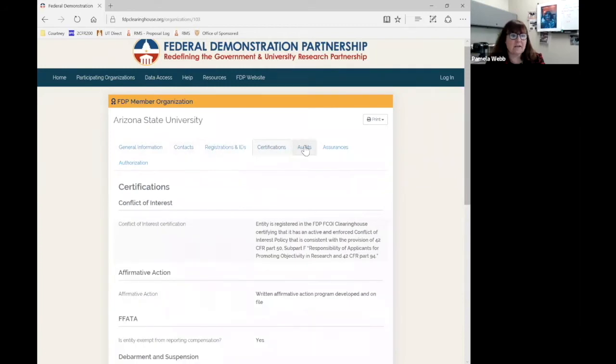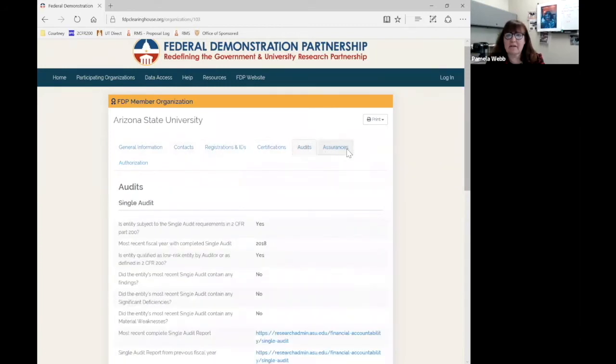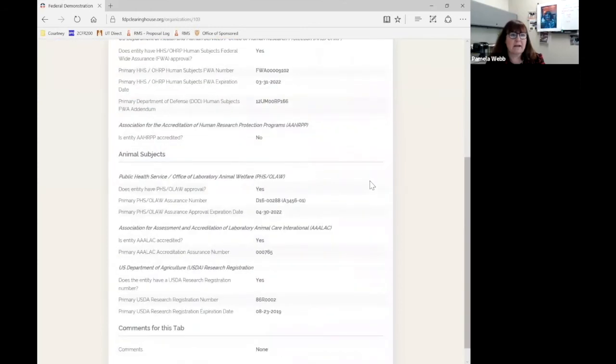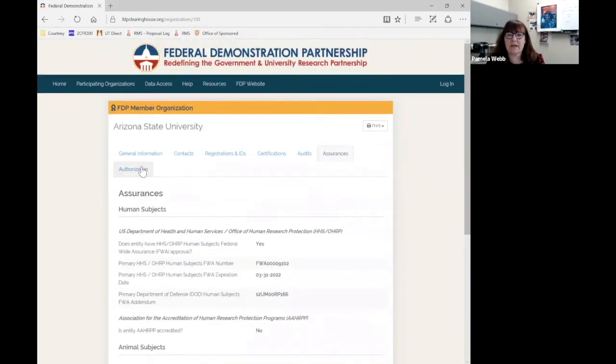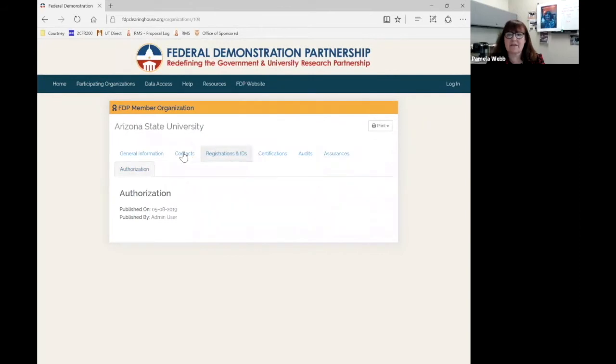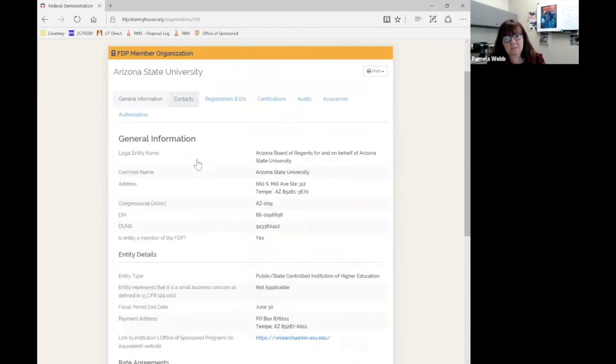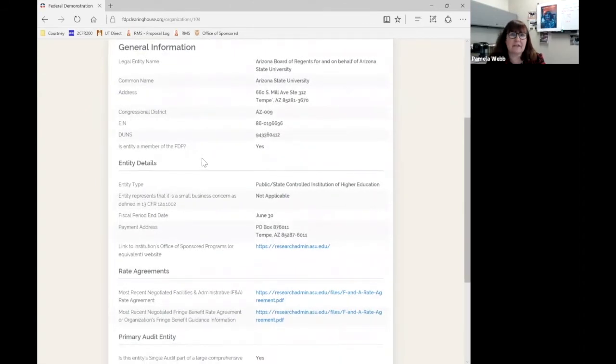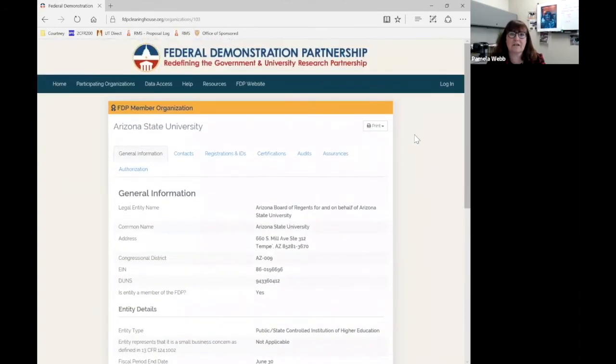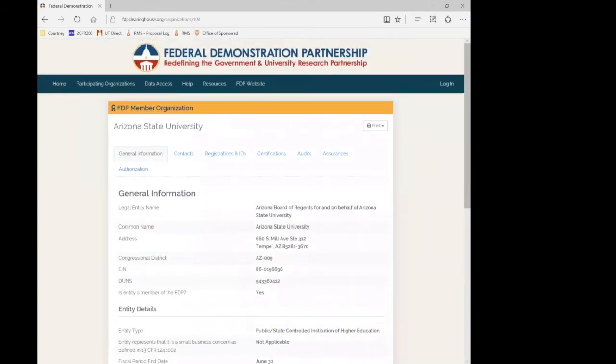In general, the data included on all the published profiles have been certified correct by an applicable organizational official, and they include data about the entity's most recent single audit, their F&A and fringe benefit rates, and information about suspension and debarment, PHS financial conflict of interest, federal-wide assurance number, other compliance-related information, and basically a whole wide variety of federal codes and institutional contact information that are commonly needed for the various types of subawards that we all do.